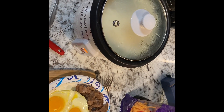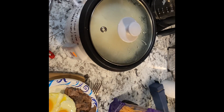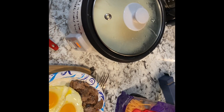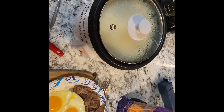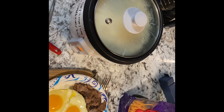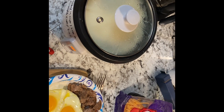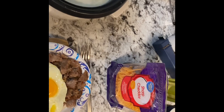The grits are pretty much done — still bubbling a little bit. I turned the rice cooker to warm and I'm just going to let them sit. This took probably about 20 to 25 minutes, but it's kind of nice because you can just forget about it. Unlike rice, I would suggest stirring every once in a while, because grits will bunch up into a ball if you don't keep them moving. Maybe every five minutes just come over and stir them around. Get old-fashioned grits — like oatmeal, they cook slower but make a much better dish, texturally.